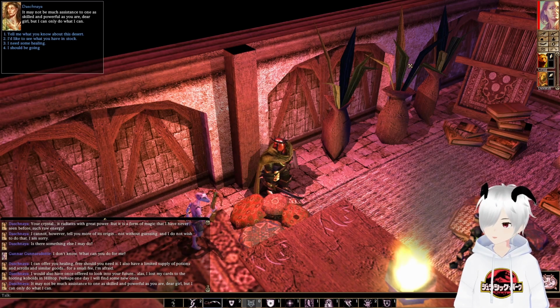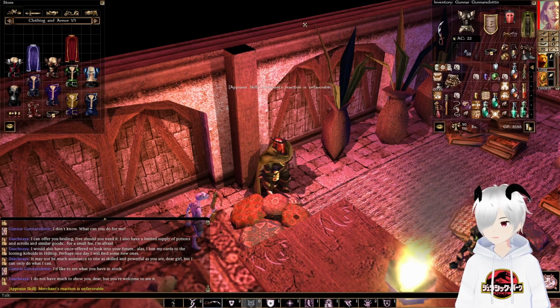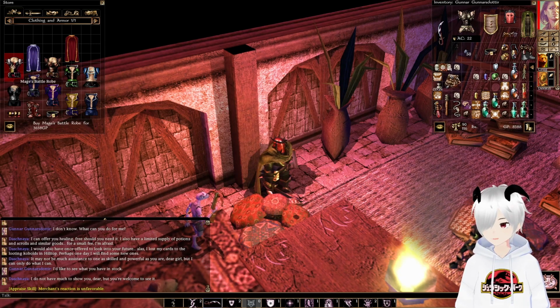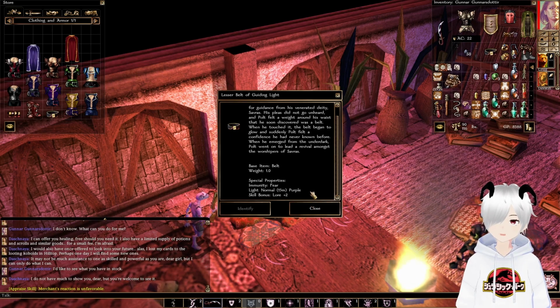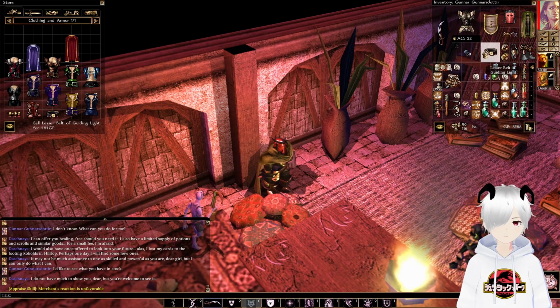I would like to see what you have in stock. I do not have much to show you, dear, but you're welcome to see it. Book of fortification. I don't know what that is. What is that? AC and saving throws. Okay, got it. One day it'll come back to me. Lesser belt of guiding light. Oh, here's an immunity fear thing. Actually, not that expensive. And lore plus two. What do I have?